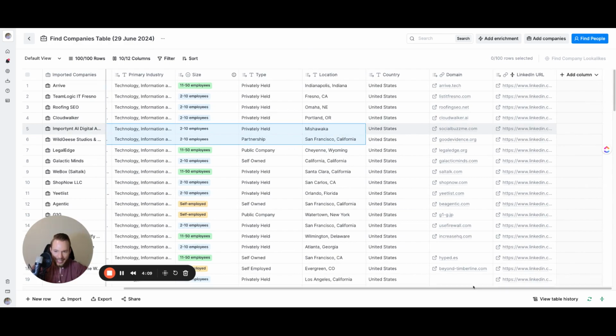Now, once you have the data in Clay, you of course want to use integrations and you want to enrich it. And for some reason, I feel like this is where people get confused. But just keep in mind that you've been doing this your entire life as a salesperson, as a marketer, as a founder. What you're about to do inside of Clay, you've been doing your entire life. We're just streamlining it here.